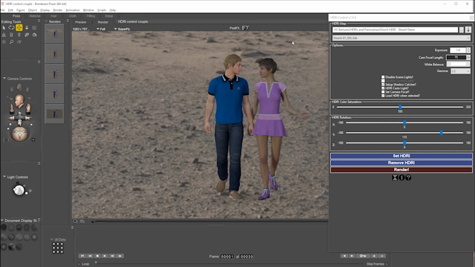So with EasyDome, there used to be a button that you could press called Sun, and what it would do, it would figure out the bright point that was in the image, which had been defined as the sun, or it could just be a spotlight in the room or an overhead light or whatever, and it would then create a white light in that position, an infinite light in that position, and it would shine in to create proper shadows. The thing is that EasyDome created a dome around the image.